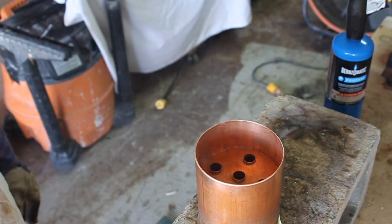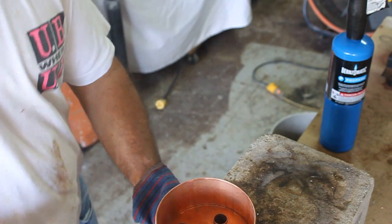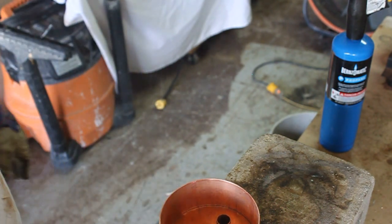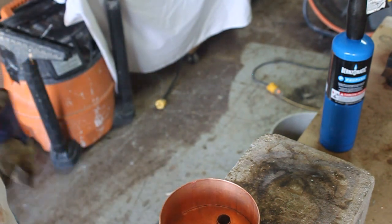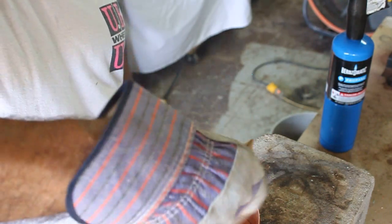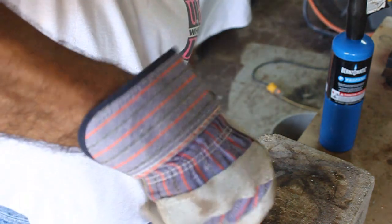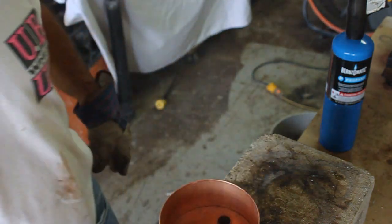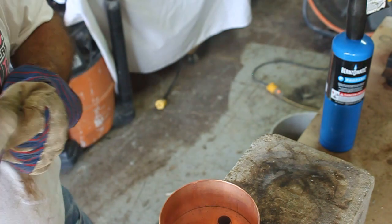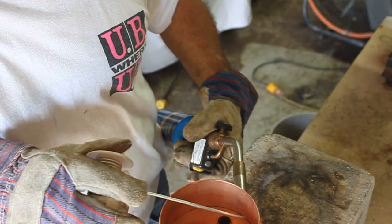Now if you look inside there — let me see if I can get a little closer, maybe you can see a little better like that. It's hard to see because it's got you up so high. Come inside here, get your material in this, nice and cleaned out. Start hitting the inside of that — go from the outside up.